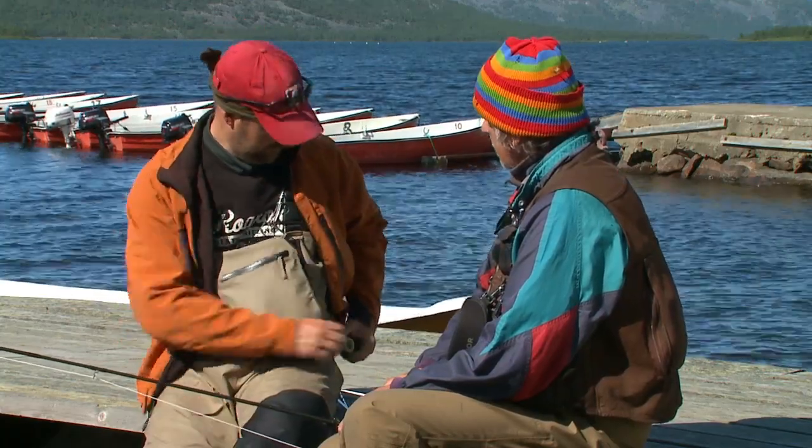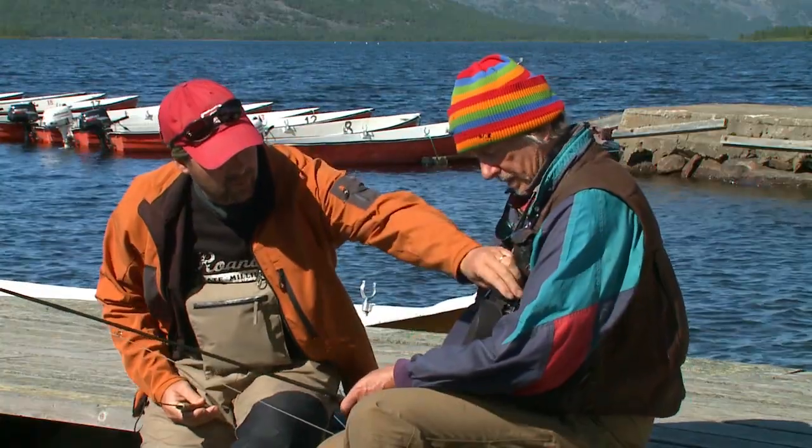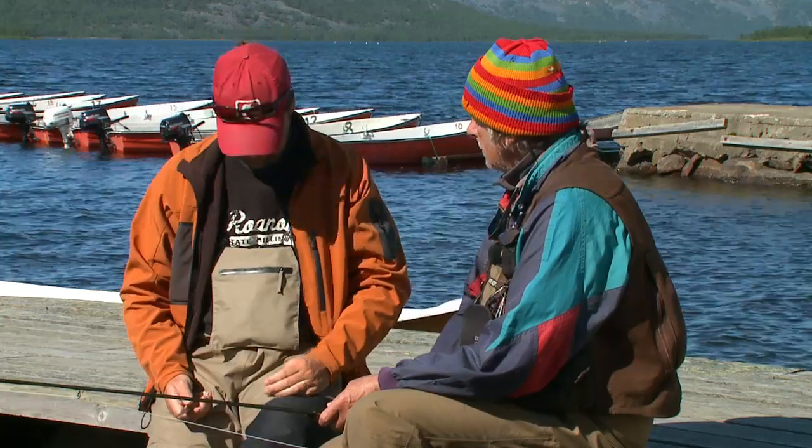And finally, what should everyone take with them to the mountains? A good knife. There are other tools in the fly fisherman's kit. I see you got some line clippers there. That's okay, but when I'm in the mountains, I never use them. I've got them somewhere, but I've always got my knife in my belt. It's a universal tool. It's a tool used for food, for wood cutting, line cutting, and for gutting fish if you catch a fish to eat. It's very important.